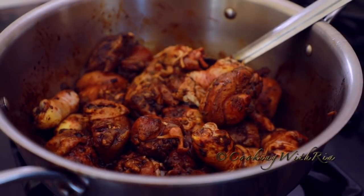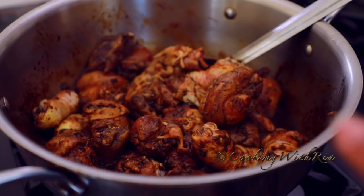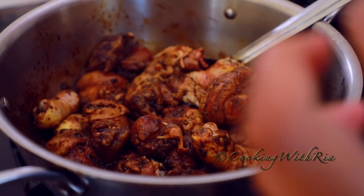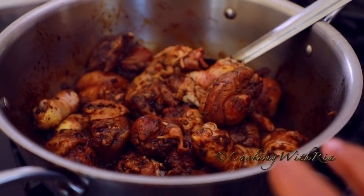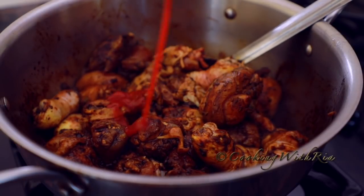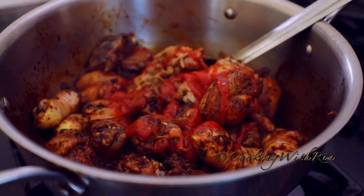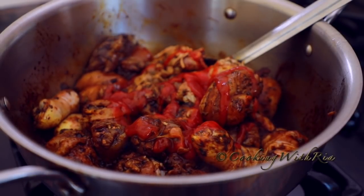Because I don't usually season the chicken and stew it, because of this color here, it's a dull color. Usually when you don't season it and you stew it and then add the seasoning, it's a nice bright color. But because it's a dull color, I'm going to add a little bit of ketchup just to develop that nice rich color. It's also time to check on the dhal, so let me switch over.